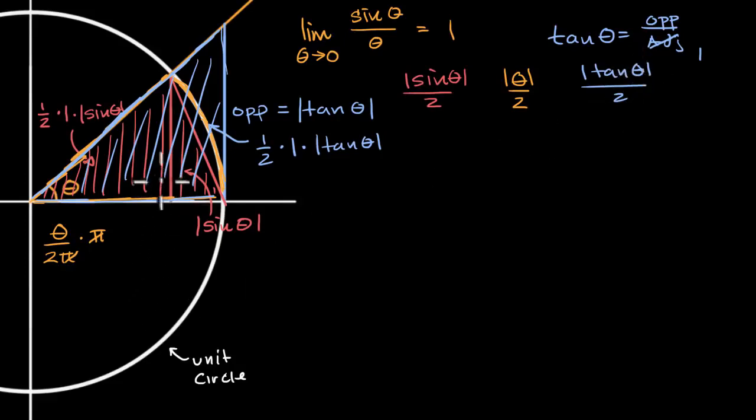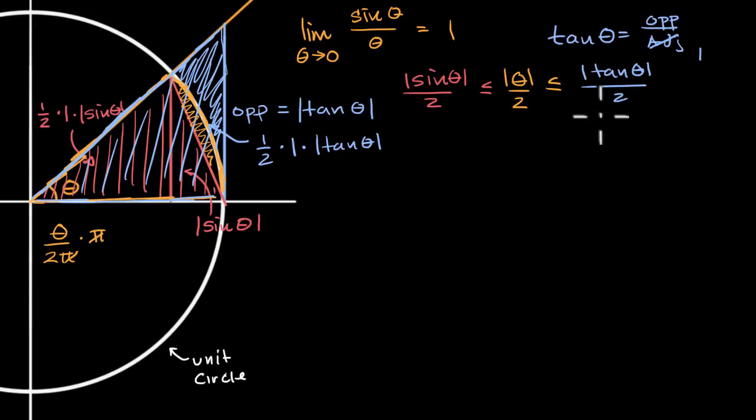Now, how would you compare the areas of this salmon-colored triangle, which sits inside of this wedge, and how would you compare the area of the wedge to the bigger triangle? Well, it's clear that the area of the salmon triangle is less than or equal to the area of the wedge, and the area of the wedge is less than or equal to the area of the big blue triangle. The wedge includes the salmon triangle plus this area right over here, and then the blue triangle includes the wedge plus this area right over here. So I think you can feel good visually that this statement right over here is true.